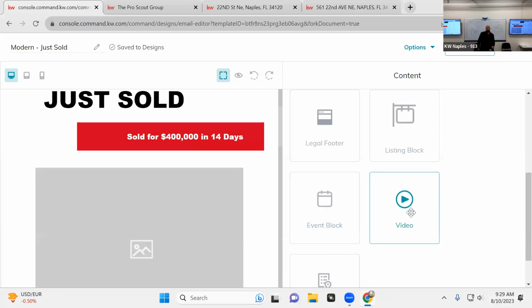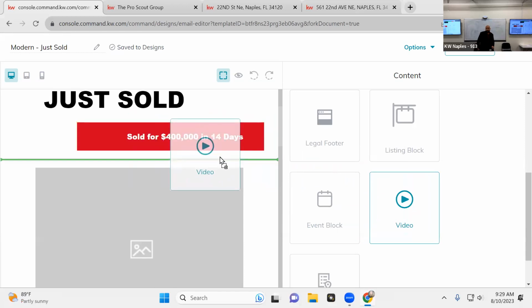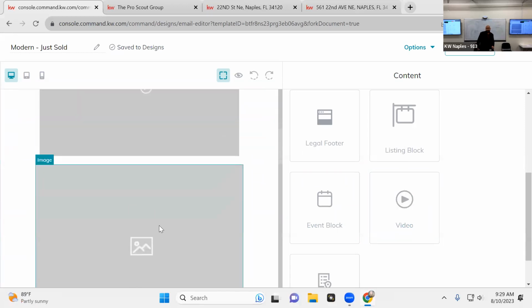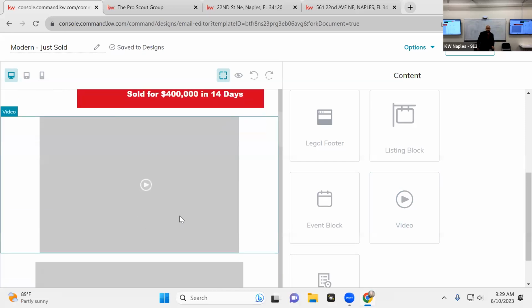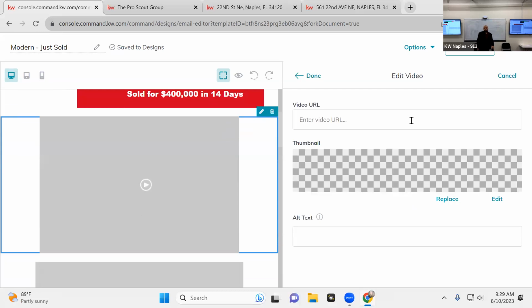But regardless of the template, I'm going to just show you the video feature. So you grab your design, put it in there, and there it is. Now you can see the difference between image and video. It's pretty straightforward. Click on the image or the video, hit the pencil. Add the link from YouTube. What doesn't happen is that, you know how on YouTube most videos have a thumbnail picture to it. That doesn't happen automatically. So you have to put a picture in there of what the picture's going to show.